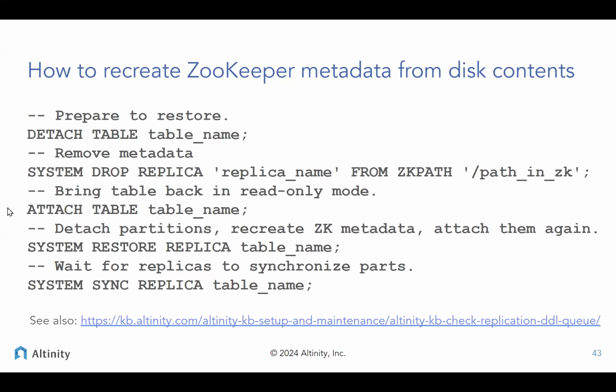One caveat on this procedure is you want to think a little bit before you use it. If you had parts that were detached for a valid reason, this procedure will reattach them again as it's running. So you want to think a little bit: do I have detached parts for some health reason or because of some maintenance procedure? In that case, don't run this. But this is the procedure. You run it, and basically at that point, your replica should have the metadata correctly synced and should run fine.